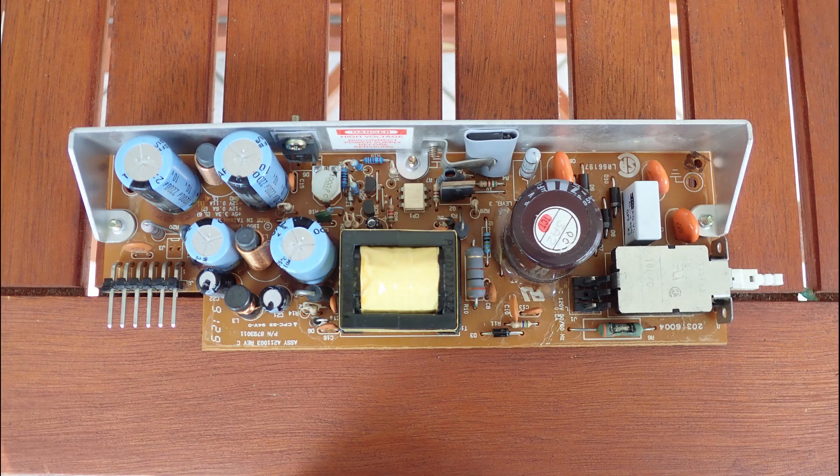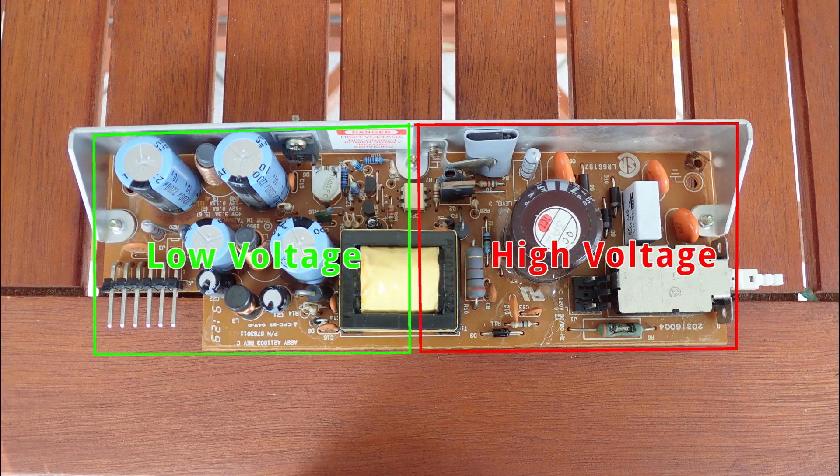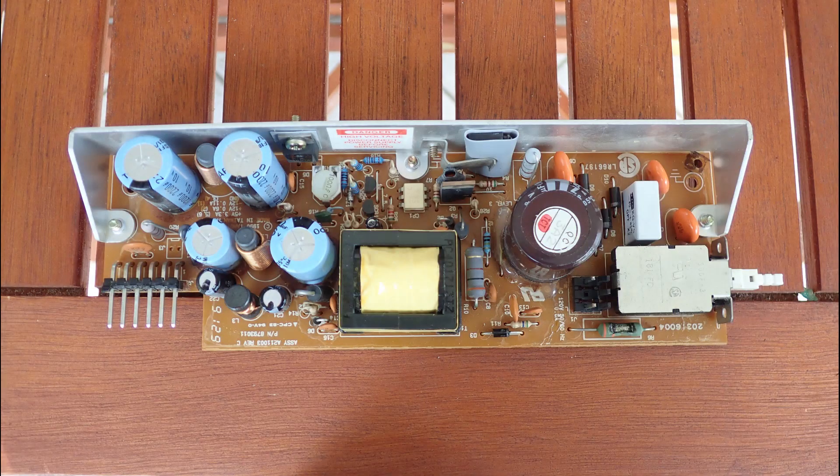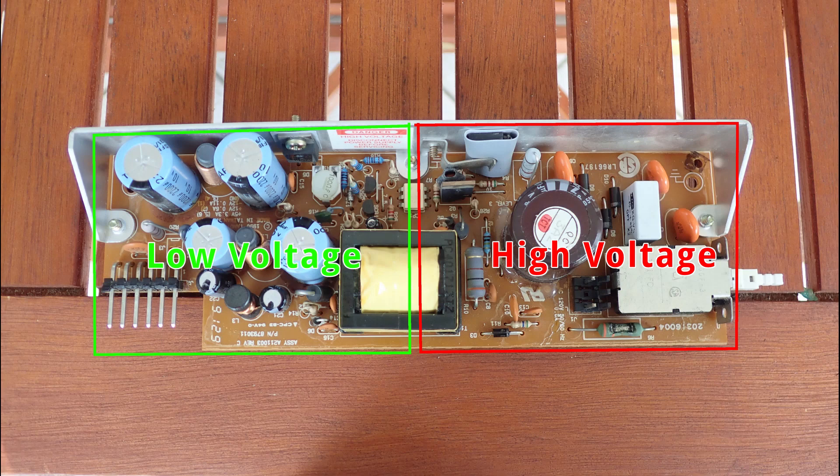This regulated PSU is actually very simply made. It is divided into two parts: high voltage and low voltage. These two areas are connected by an optocoupler — the white IC in between — and there is a galvanic separation on the back side of the PCB. The AC voltage comes into the high voltage area, is sent through a full bridge rectifier made of four diodes to get DC, then low-pass filtered by a big capacitor for steady DC voltage. This is sent through the inverter — the big yellow transformer — and on the other side we get 5 and 12 volt AC, which is then converted to plus 5 volts, plus 12 volts, and minus 12 volts.